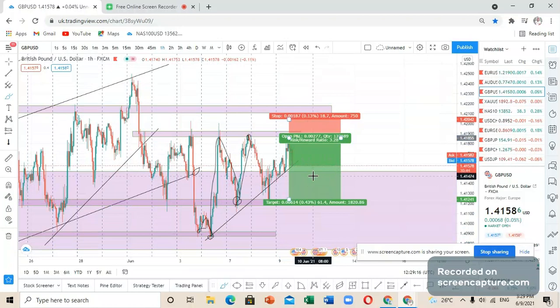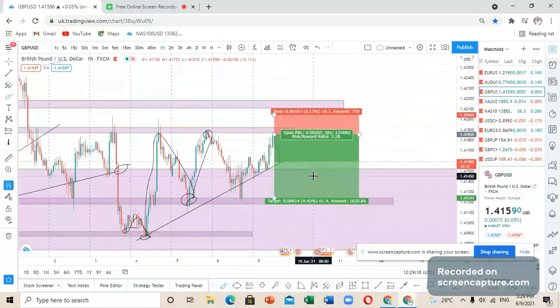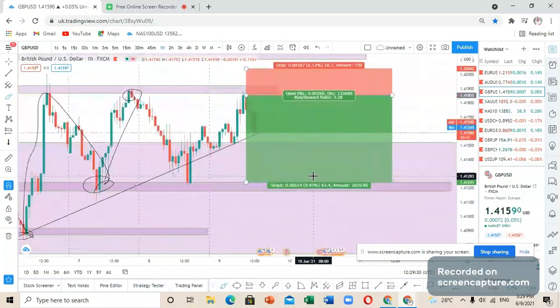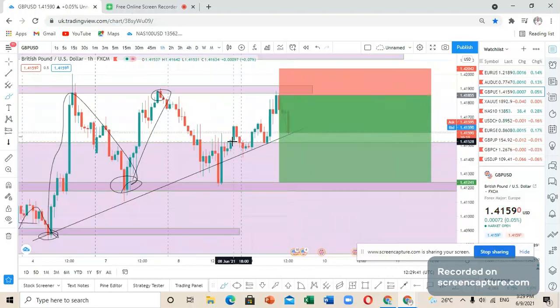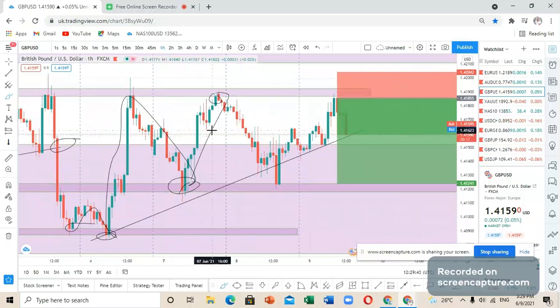So currently the market is moving so well. So you can see here I'm risking a total amount of 187 to get a total reward of 614. So if that breakout takes place, I'm looking for more selling opportunity up to this area here. Yeah, which is good for trading.